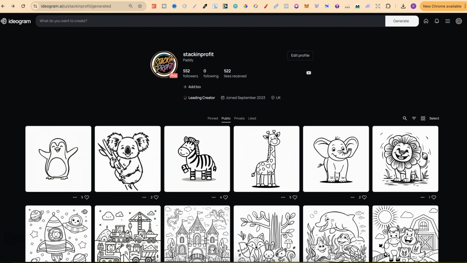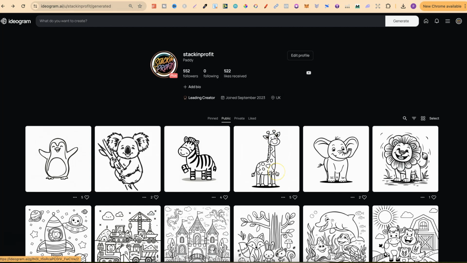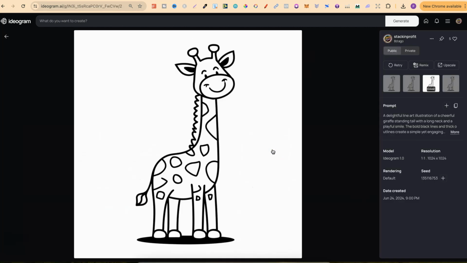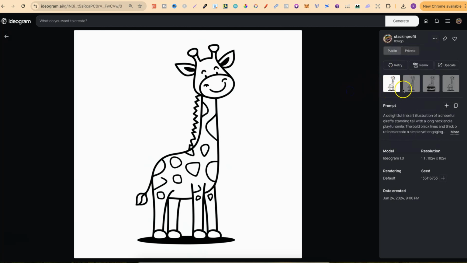Now let's come over to Ideogram and let me show you step by step how to do this. There's a couple of different ways that we can actually upscale our images. The first way is just by finding the image that we want to upscale, then clicking on the three dots, then coming down to upscale just here. Doing it this way, you're only going to be able to upscale the image that you see just here. And if you know anything about Ideogram, you actually get four images with your generations. So if we click onto this, we now have the four images that we generated, and from here we can actually choose the one that we want to upscale. If we click onto one of these, we can then come to the three dots, then go to upscale just here, and it's going to upscale the image that we clicked on.